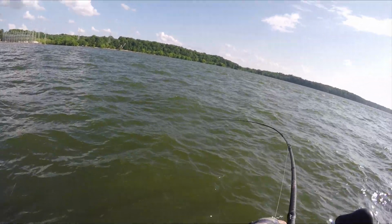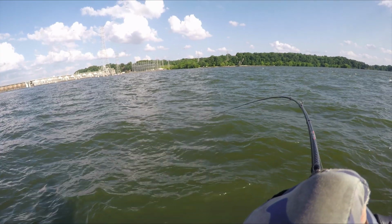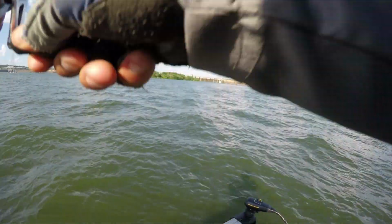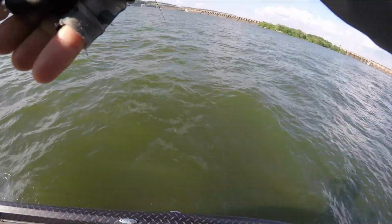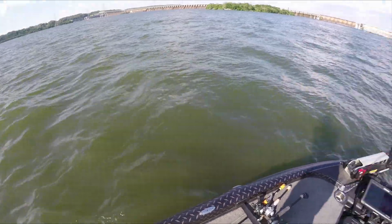Fish on, guys. I think it's a big smallie. Oh, did Mike catch another freaking catfish? Sure feels like it. Unless it's a giant freaking smallie. Oh, it's a giant freaking smallie. Giant. Oh, God. Oh, no.